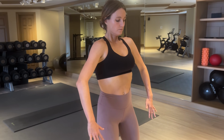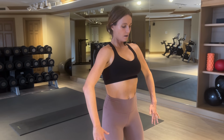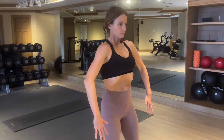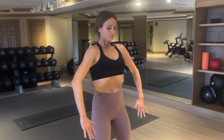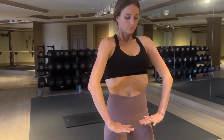And then take another breath here, opening the ribs. As you exhale, reach your fingers down, keep your ribs inflated, and then you'll come to apnea again. So in apnea, you can also move your arms. So go ahead and point your fingers in with your palms down. Good. And so here you're pressing your palms down, you're just opening your ribs, lengthening your spine.